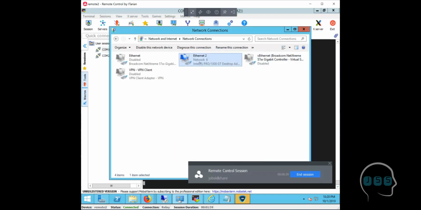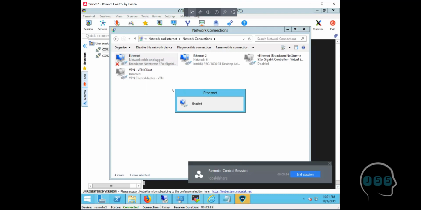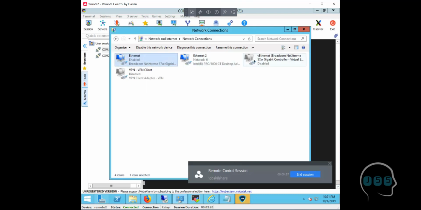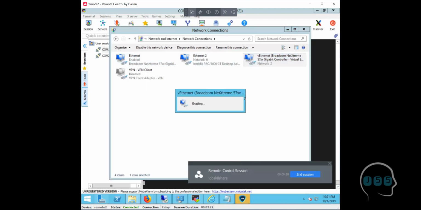So as you can see right now, I'm on a second network. I disabled both. Of course, I went to the server and tried to make sure that these two are disabled. And then I wanted to make sure that this also comes with a network. And I saw it, and I reconnected it again. And you can see I just got back up again. If I enable this guy again right now, you see it got enabled. I'm going to enable this one too. So now my computer has two valid IP addresses.